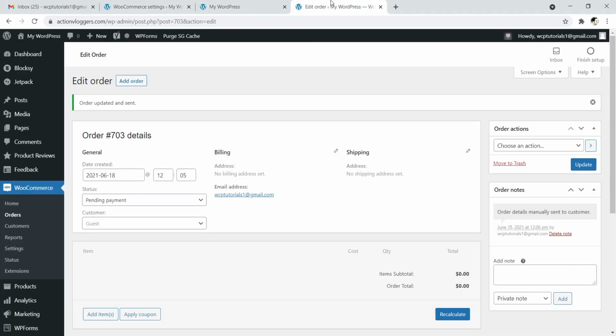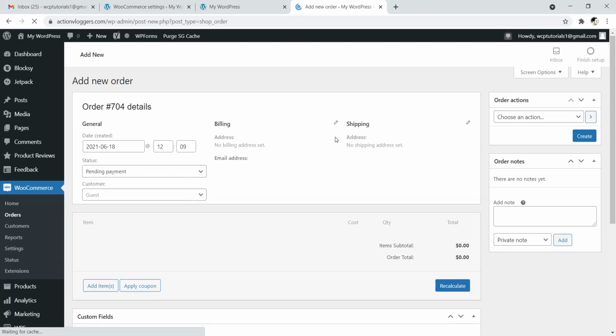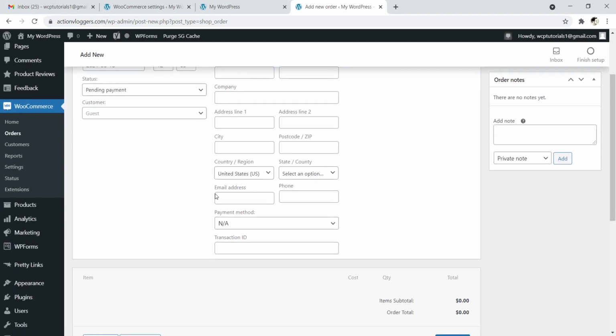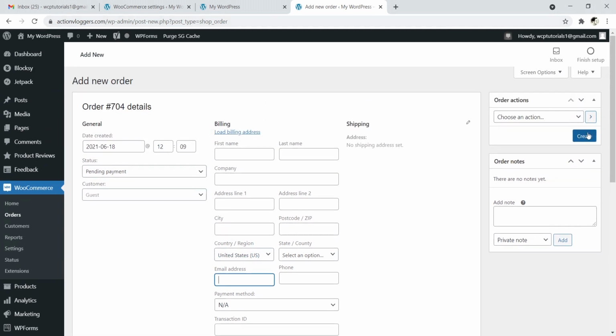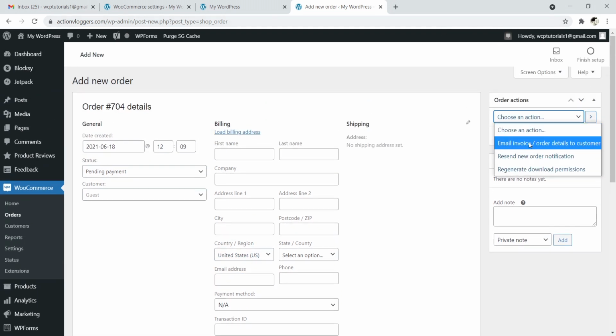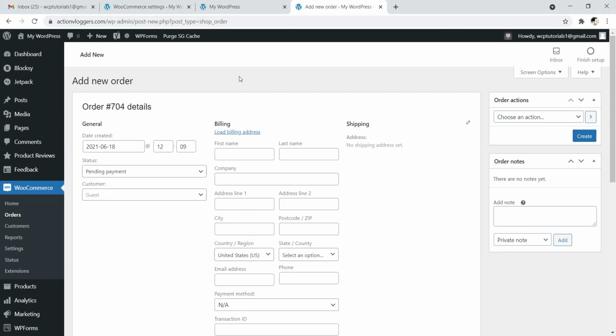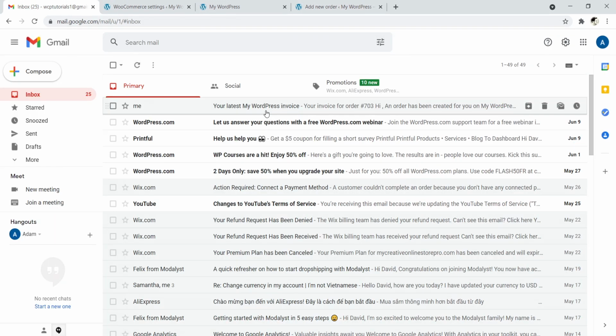All right, so how do you send yourself a dummy email? Well, you got to come over here to WooCommerce, go to orders. Once you're in orders, you want to navigate to where it says billing. Okay, you just want to create a new order. So you want to literally go to add order, and there you go. Click on billing right there, and then come down here, fill out the email address that you want to send it to. Then go ahead and click on create, and then send an invoice order details to customer. Just click on create, and it'll get sent automatically. And so then it'll be sent to your inbox.